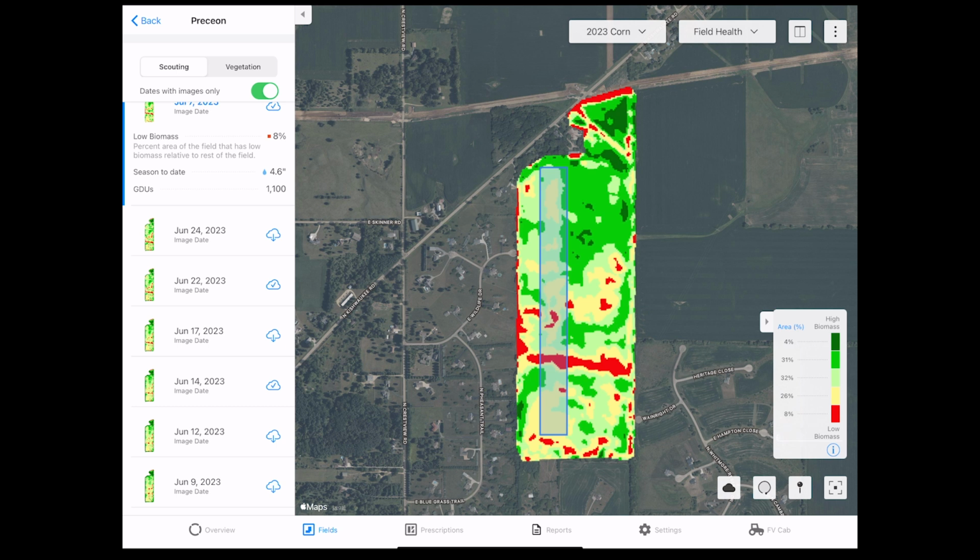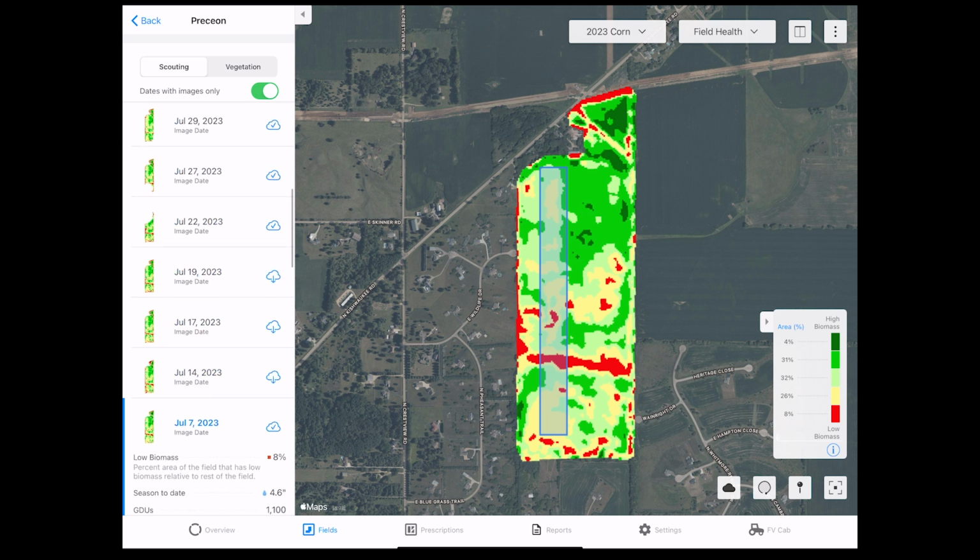You'll see about two-thirds of the way down there's a red line across the field. That's a drainage ditch. So there's not going to be much variation there as far as plants go, but it will show dark red because it's not as densely populated from a vegetation perspective as what it is across the rest of the field. So red doesn't always mean bad. Red just means there's a variation there of plant density.